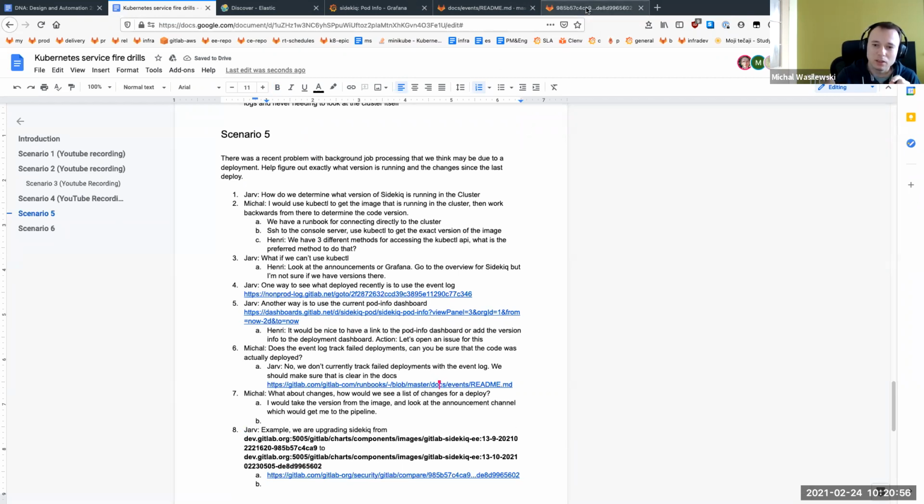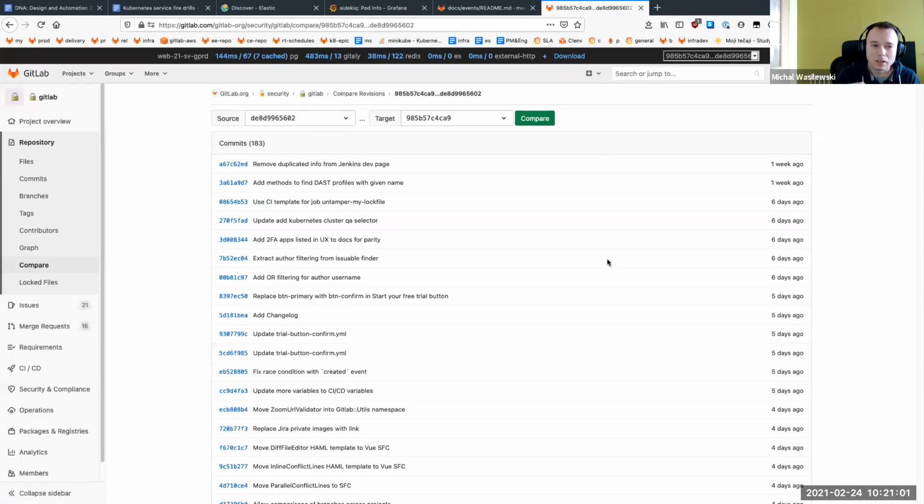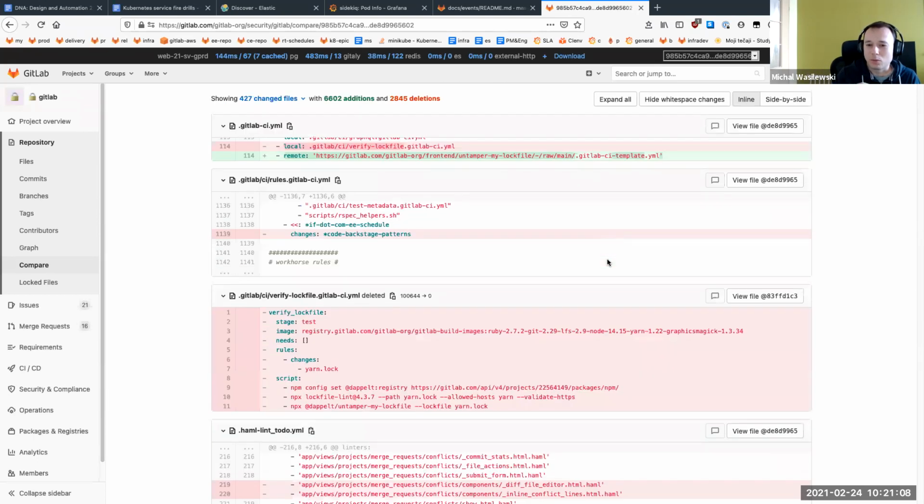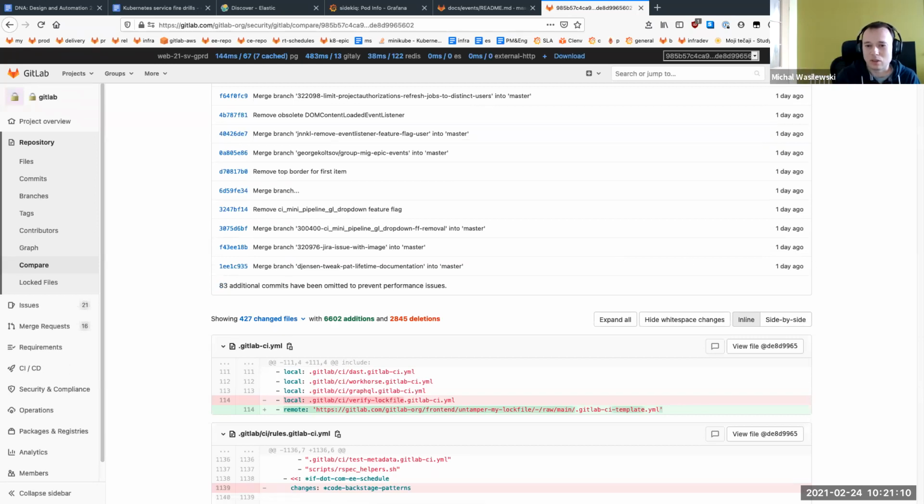Then I would find the Sidekick one, and do kubectl -n gitlab get deployment, the name of the Sidekick deployment, -o yaml. And I would probably do that because it's easier to then do some automation around it, like around jq, etc. Yeah, and or describe deployment to see if there's perhaps an ongoing rolling update. Okay, thanks.